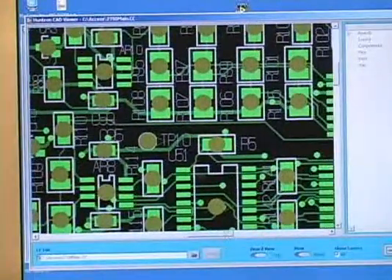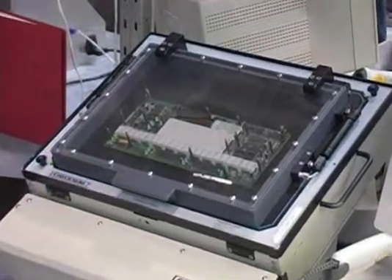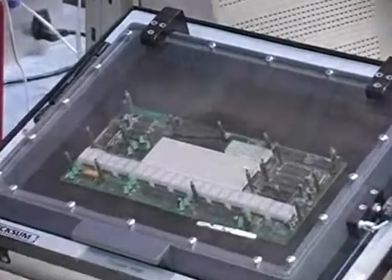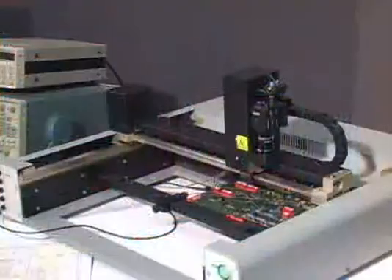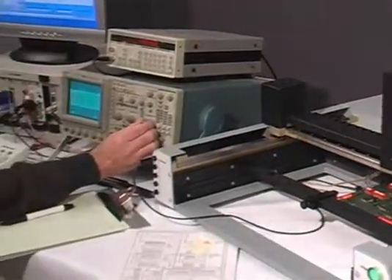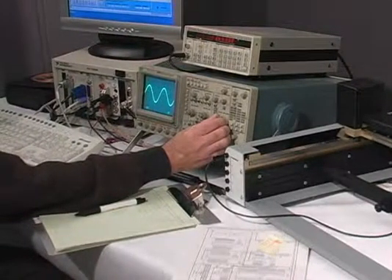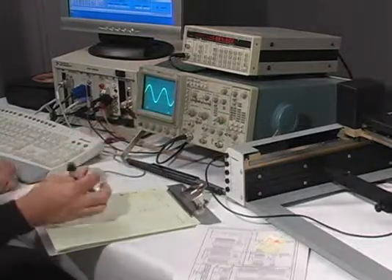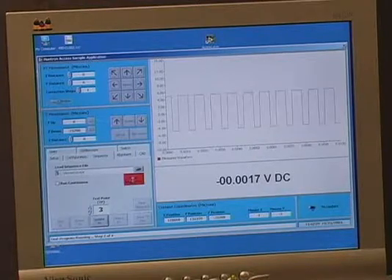An interactive PCB layout view is also available to enhance access to board location. Test automation has typically been used in manufacturing and service repair environments. Now the design team can take advantage of repetitive test routines, stored test data, and optical inspection. Prototype assembly verification, failure analysis, and troubleshooting guide development can all take advantage of automated probing. The Huntron Access can be used in a variety of measurement and test functions including automated stimulus, fault injection, and measurement of voltage, frequency, and scope waveforms.